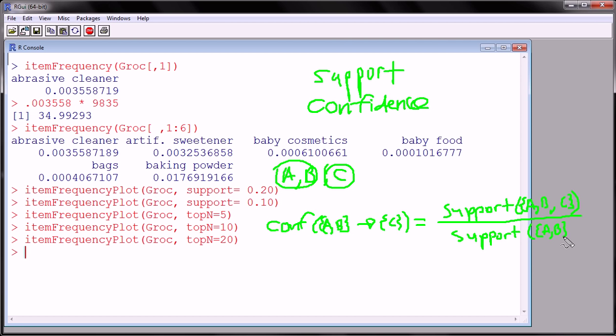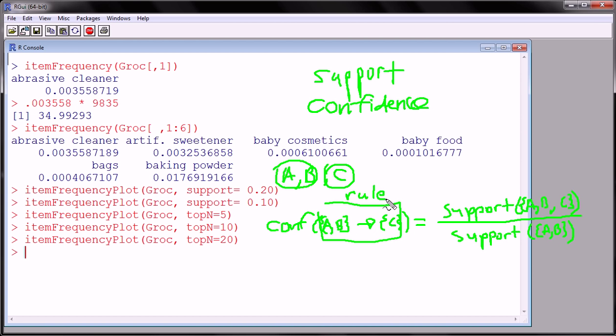So I'm going to try to explain this in a couple other ways. I'm just using A, B, and C as 3 items. You can imagine there are a lot of different ways you can think of this with all the items that we have in this grocery store, but it's to illustrate the concept of confidence. Just take these 3 items. So to get the confidence of, and let's think of this as a rule, AB implies C.